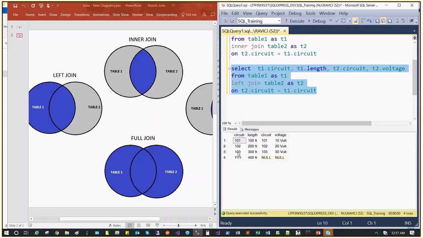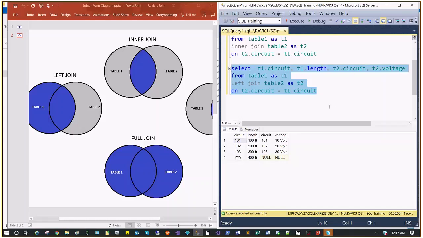So definitely need a circuit from table 1, because aside from matches, I'm gonna have a record with a circuit from only this table. Do I need a circuit from table 2? I would say no, because again, it's redundant. If we have a match, then it's redundant. If we don't have a matching circuit, well, then it's null, so it carries no information. So again, I would remove it.